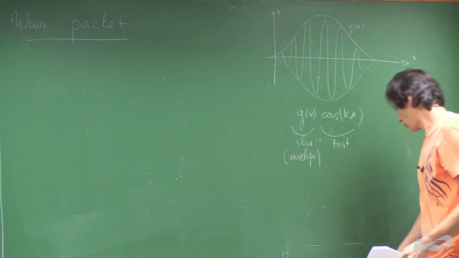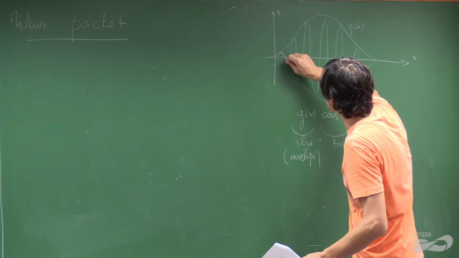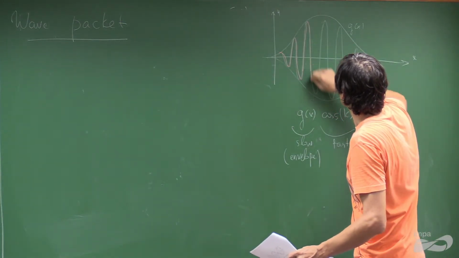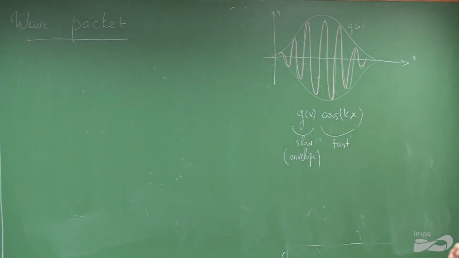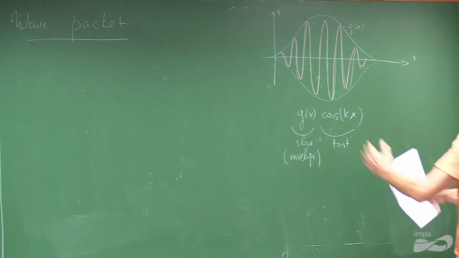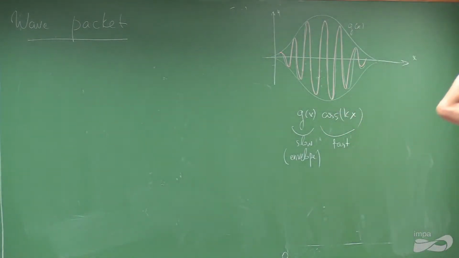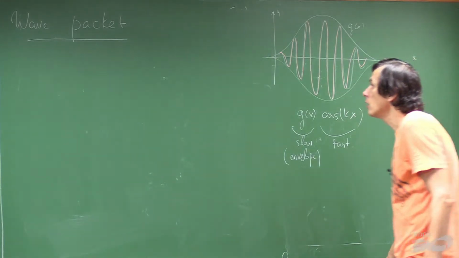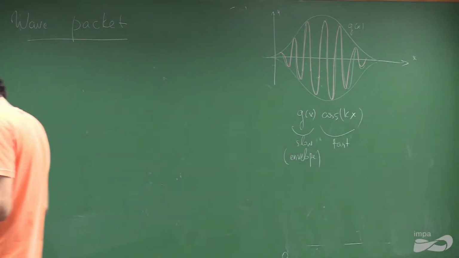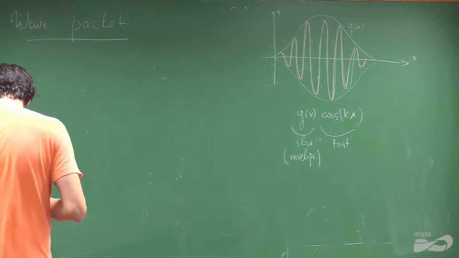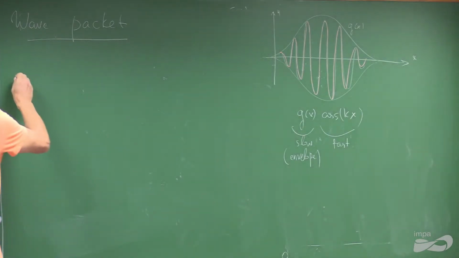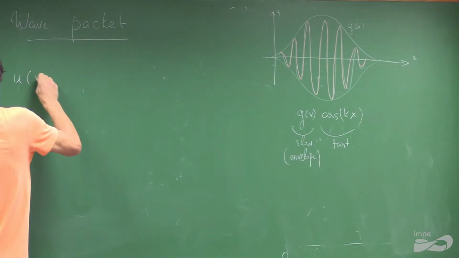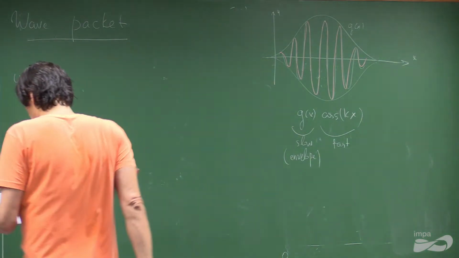This function u is what's shown here in red. This is function u, and the white curve is just the envelope, which is showing more or less the overall shape of the signal. Okay, so how can you write an equation for this type of solution? In fact, let's show that you can represent this solution as follows.